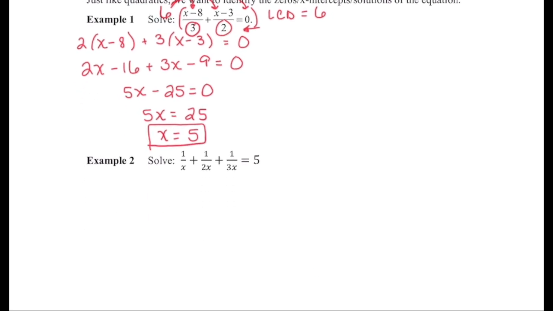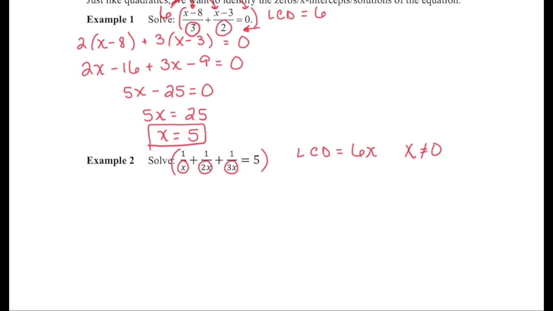Now in comparing this last problem with 1 over x plus 1 over 2x plus 1 over 3x, and I'm looking at all of my denominators, I know that my least common denominator is going to have to be 6 when I just look at the numbers, but in addition they each have a single x, so it has to be 6x. And I also need to remember that x cannot be 0, because if I replaced x with 0 in the denominator, that would mean that we would have a 0 in our denominator, which we know can't happen. So as long as I get any other value besides 0, I'm okay.